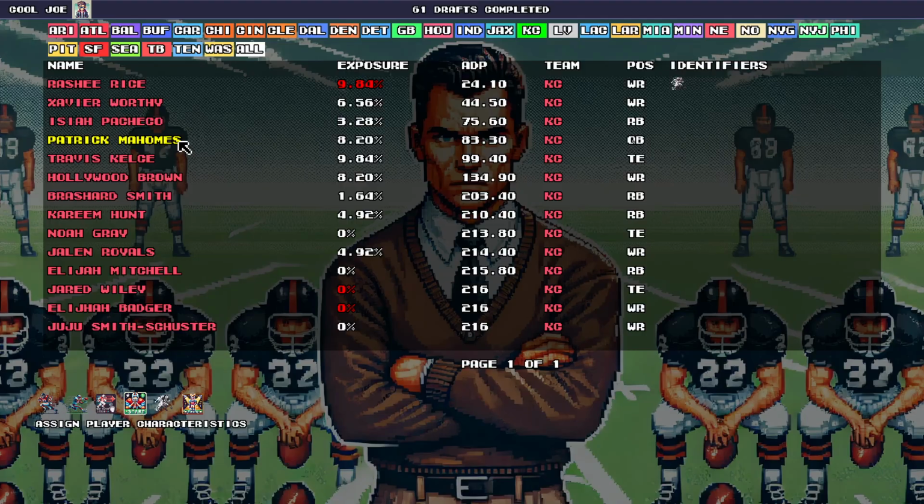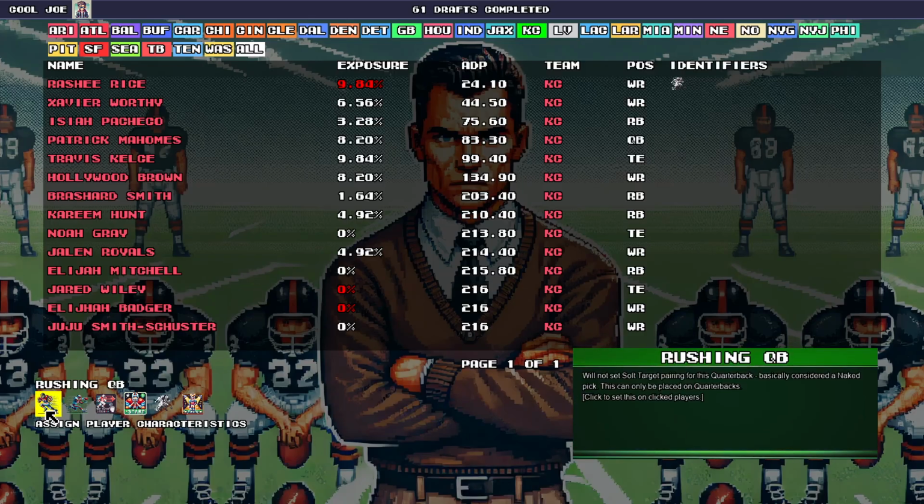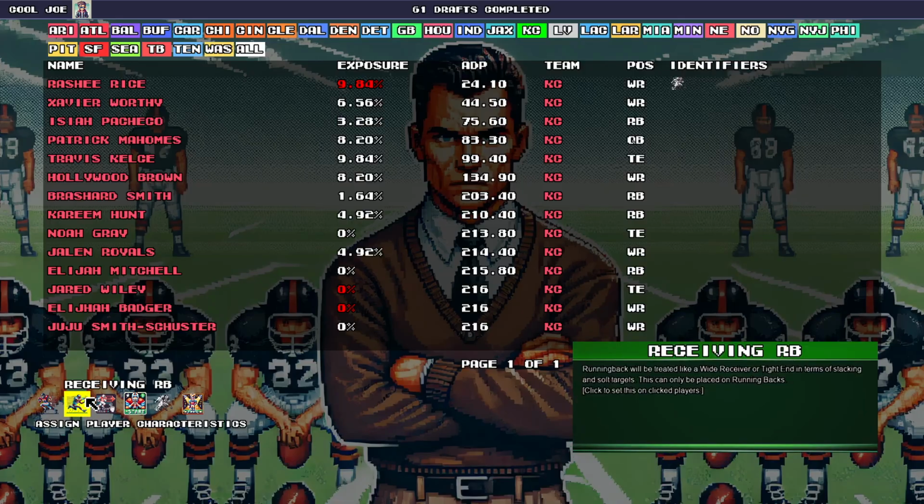What's really nice about this list, you just click one of these characteristics and you just click down the list depending on what you want to do. I should just mention, these are all fine-tuning options. These are not things that are required. You don't have to go through all 300, 400 players and assign characteristics. This is if you want to take your Huddle Genius application to the next level and adjust things even further than they already are in the preferences. So let's explore a little more here.